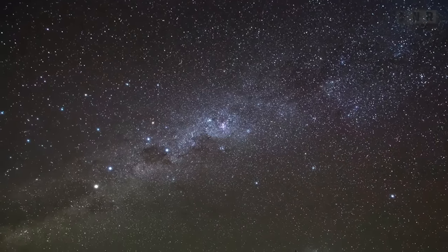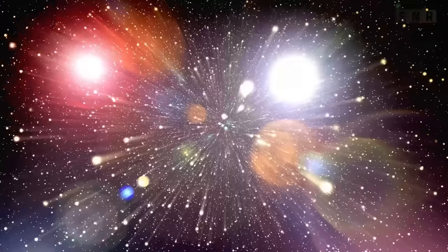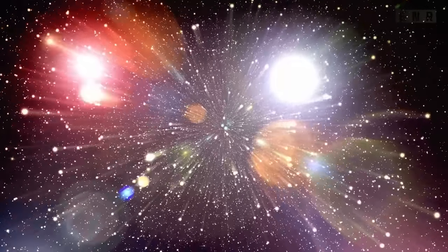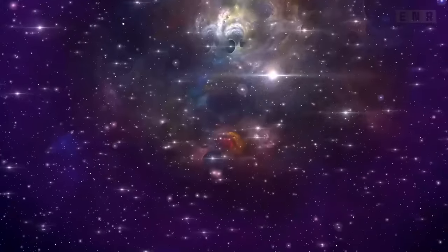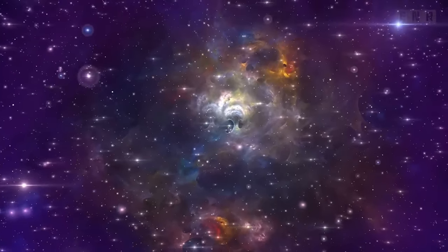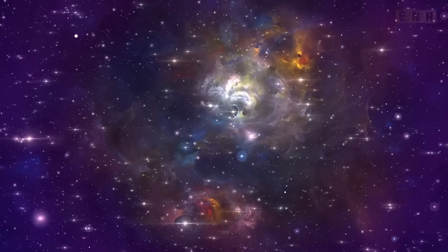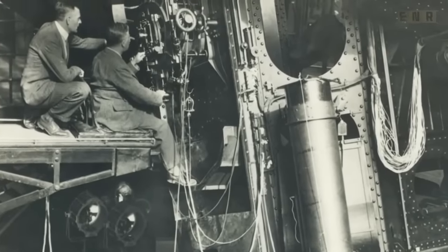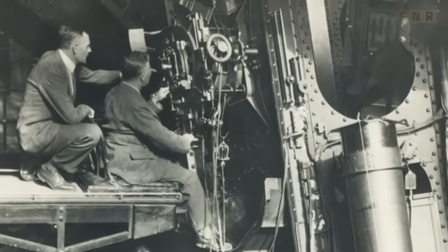Far, far away, he saw hazy masses of light in the darkness of the night sky. He realized they were not even separate stars. They were entire star-filled cities, constellations far beyond the Milky Way. The astronomers received an existential jolt. We went from the Milky Way galaxy being the only galaxy in the universe to billions of galaxies in a single year. Hubble made one of the finest discoveries in the history of astronomy when he discovered that the universe contains a large number of galaxies rather than just one.